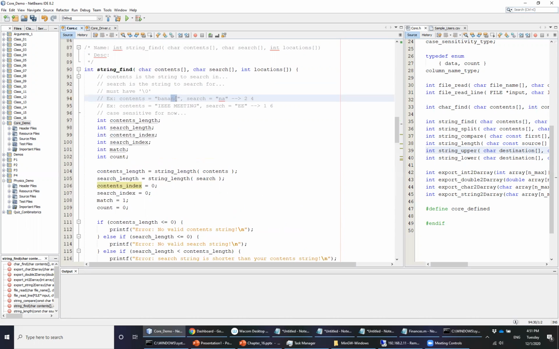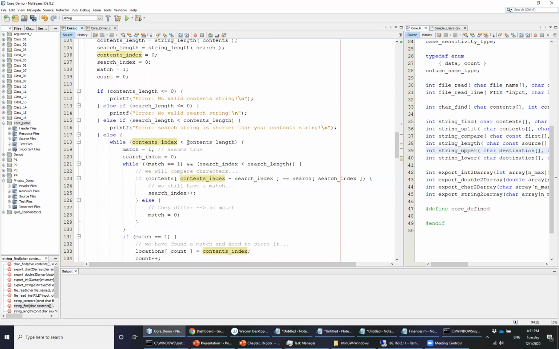in the contents string. Specifically, if you take a look at the word banana, we'll see here that it's actually 6 characters. And the length of our search string is 2. So we would not need to go any further than the 5th character, or actually we could still search the 5th character and the 6th character for the pattern. Now, how we would accomplish this is by stopping our outer while loop by leveraging not just the contents length, but also the search length. And then this is the part you're going to need to think through a little bit. We would add 1 to it.